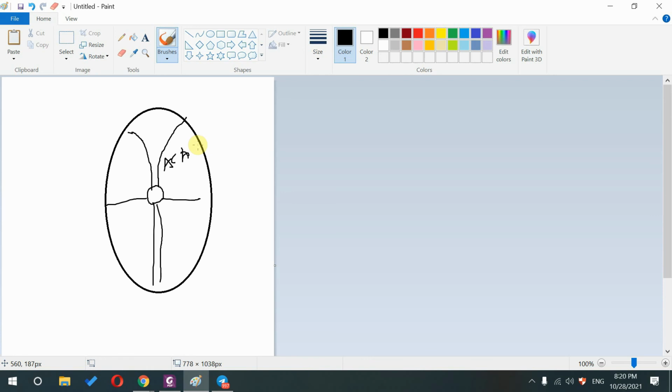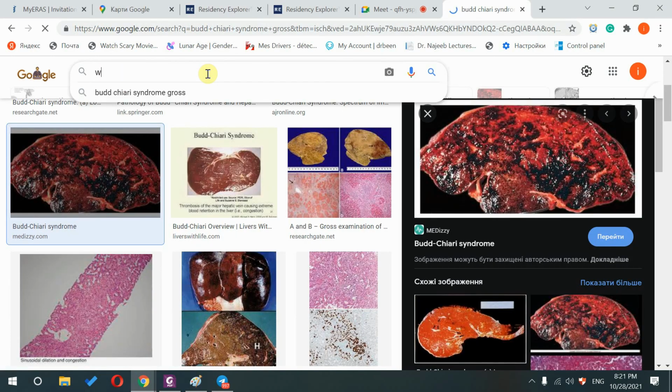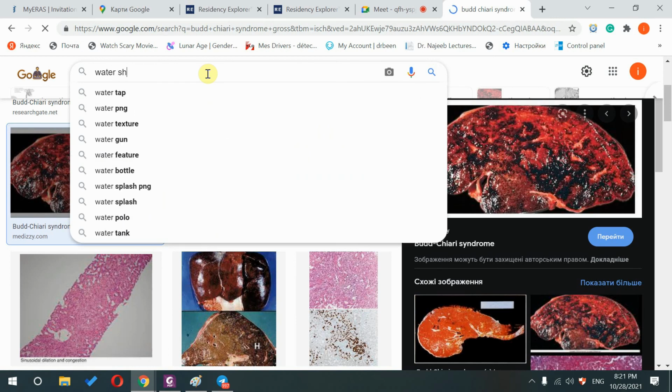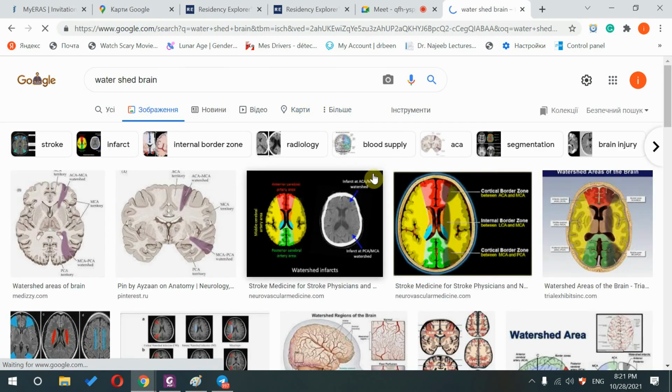So let's imagine that someone had massive hypotension in his body, like he had really bad hemorrhage. Which areas are most likely to be destroyed? Well, the watershed areas, which are between the ACA and the MCA, and between the MCA and the PCA. Yeah? So, okay, how do they look in a real patient? I want to show you guys how they look. In addition, I want to tell you the symptoms the patient will have, because it's super important to know the symptoms, and it's kind of cool actually.